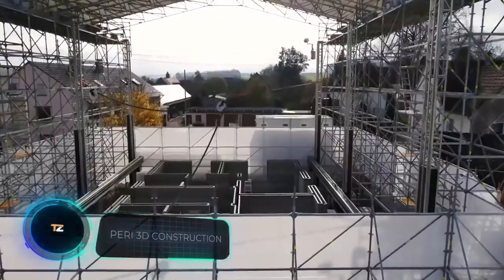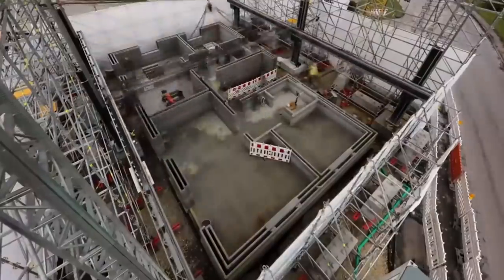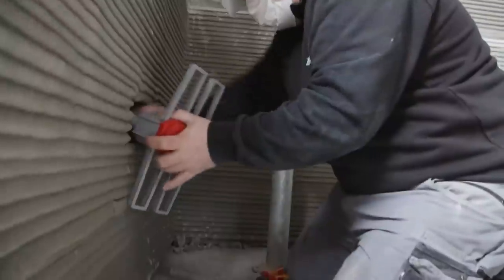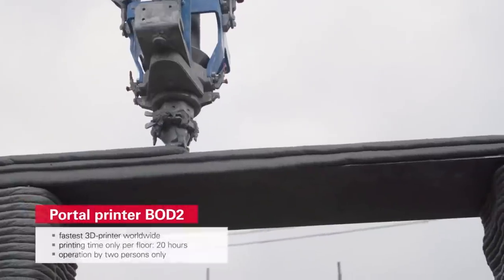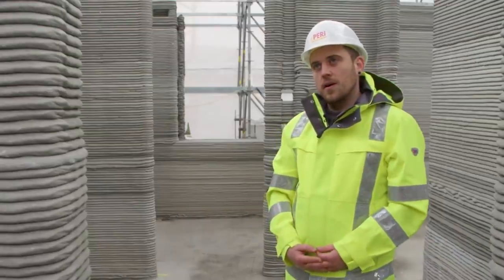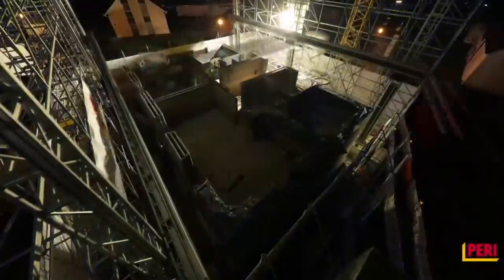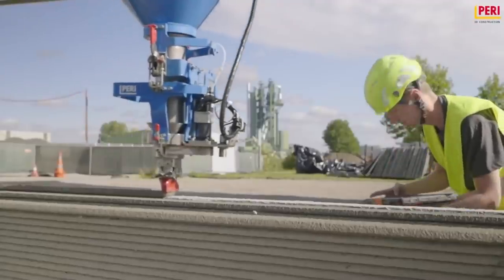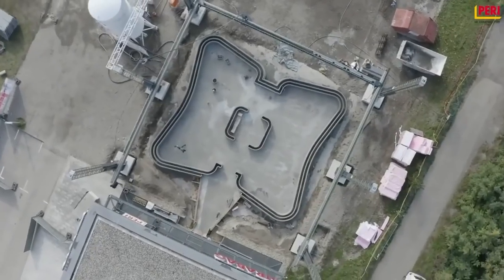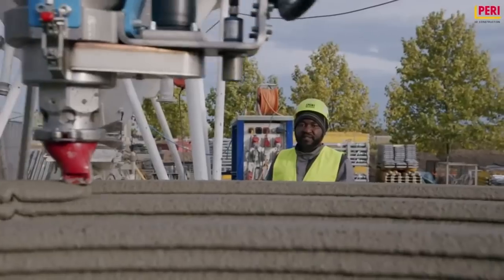Next is an impressive project from Germany: the country's first 3D-printed house. It's about 1,700 square feet, two stories high, and designed for a single family. The building consists of multi-layered walls filled with special concrete and insulating materials. BOD2 printers, controlled by two operators, can print 10.5 square feet of double-layer wall in about five minutes. The building was successfully put into use in 2021, and has been cited as a potential model for the future, especially given the shortage of skilled workers in the construction industry.